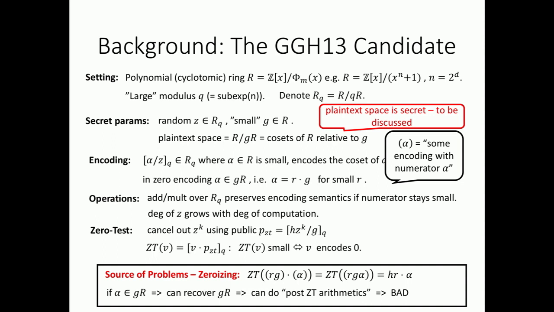And at least at a very high level, this allows you to sort of do arithmetic after the zero test. So you take these things that are after the zero test, and you can also try to multiply things and see what happens. You can try to see if the product of two things is the same as the product of two other things. So this allows you to learn things that you're not supposed to learn. So this is bad. So this is the problem. And what we're going to try to do next is figure out if we can get around it.